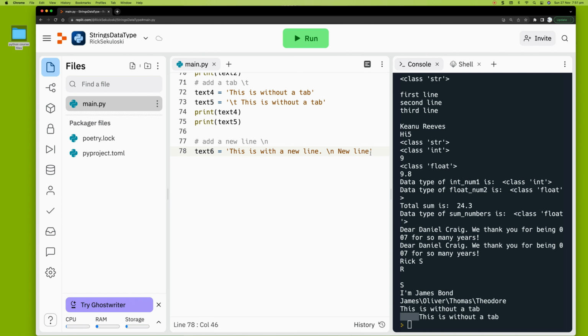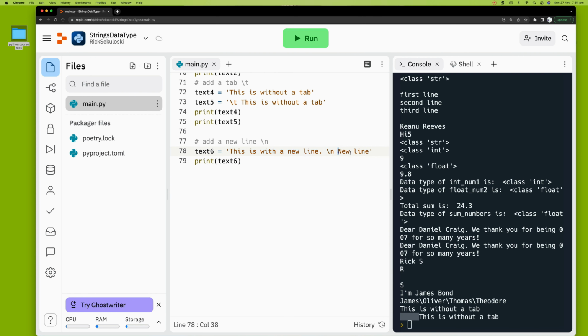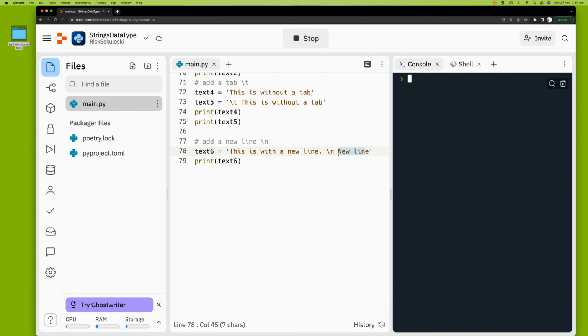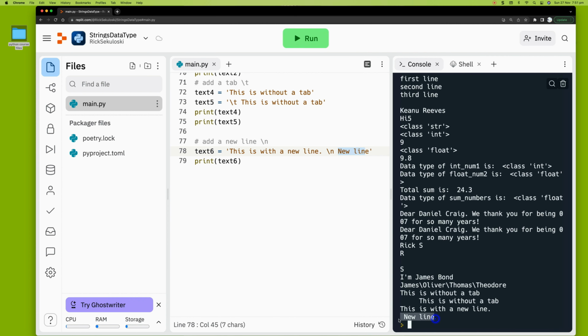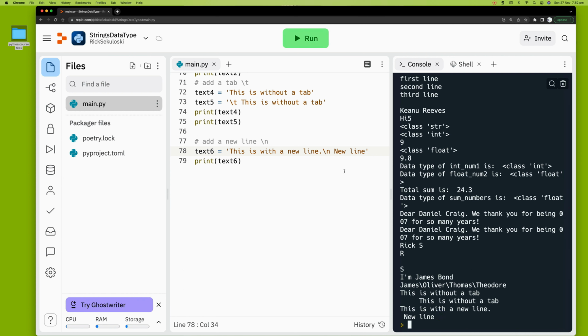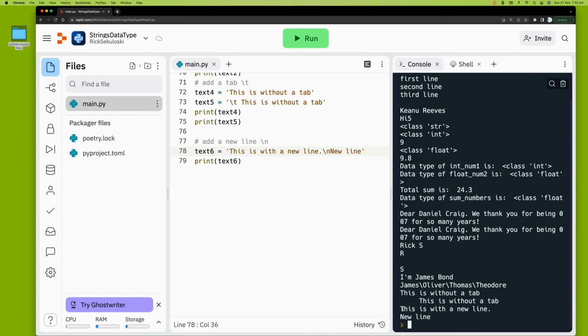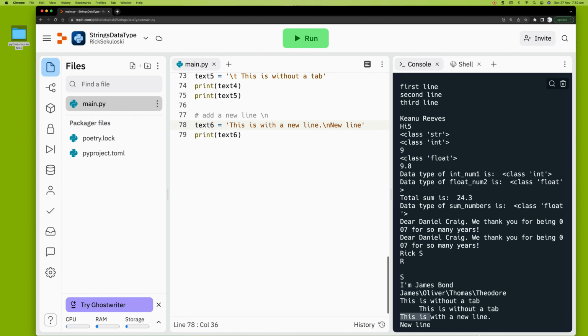Okay, if we now print the text 6, ideally we want this to be in one line and this to be in the new line, okay? To be under. Here it is. And this is not good because we could do only this, save it again. We just add a space there. We need to get rid of that space so they can be in the same line. Good. And again, it's the same, okay? Because of this. Okay, so we get rid of all of this. See, I'm making mistakes as well. So there we go. Now you know how to add a new line.